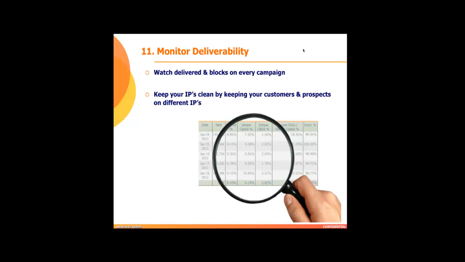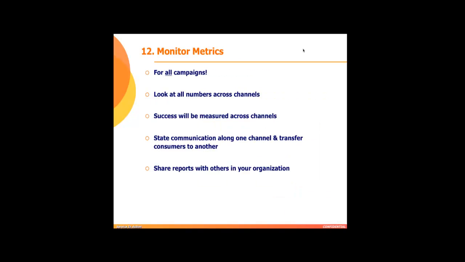So the goal here is to try and keep driving engagement, not only make sure that your bounces are removed, you've got a clean list that's going through and that you're monitoring deliverability, but also make sure that as you put out email marketing campaigns to your consumers, you are making sure that people are opening, reading, paying attention to those campaigns, because that's something that will drive further engagement.